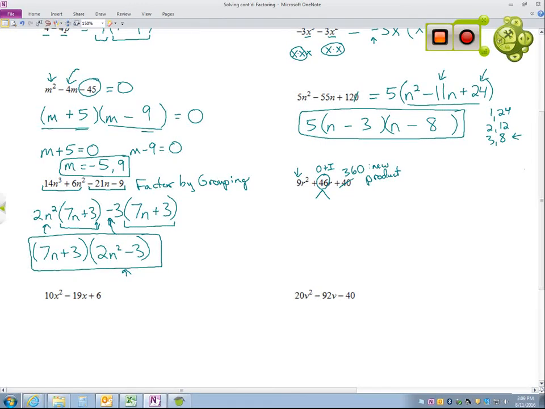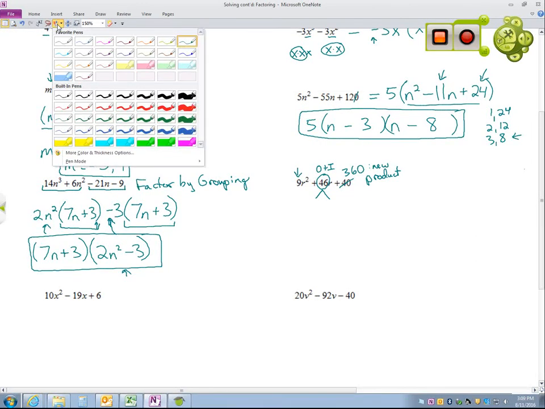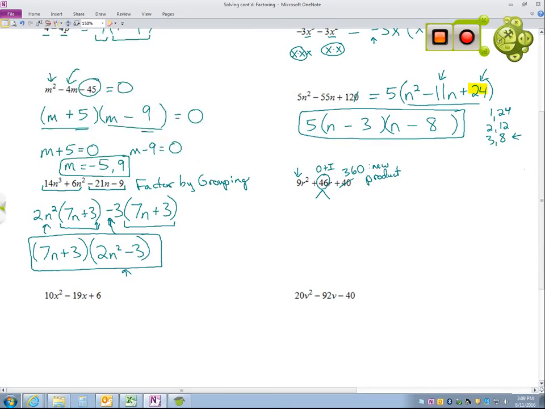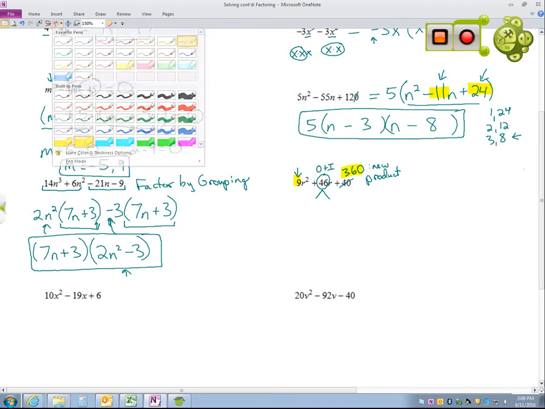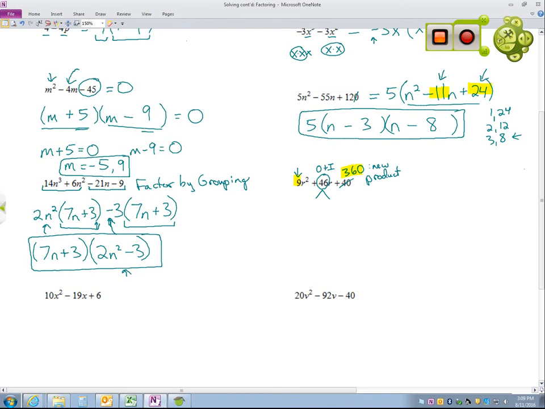We said, how do we get a factor pair of 24? One second here. We said, how do we get a factor pair of this that adds up to the middle term, except I've changed the last term. Instead of just using the last term that was there, we multiplied it by the first term. So now it's 360. Okay, that's where that comes from. So our sum, okay, we need a factor pair that adds up to 46. And in this case, that's going to be 10 and 36.